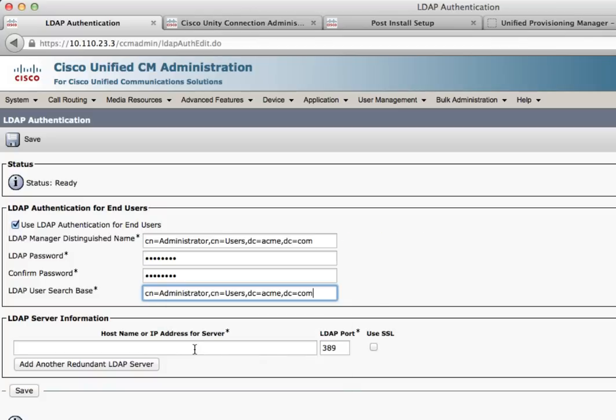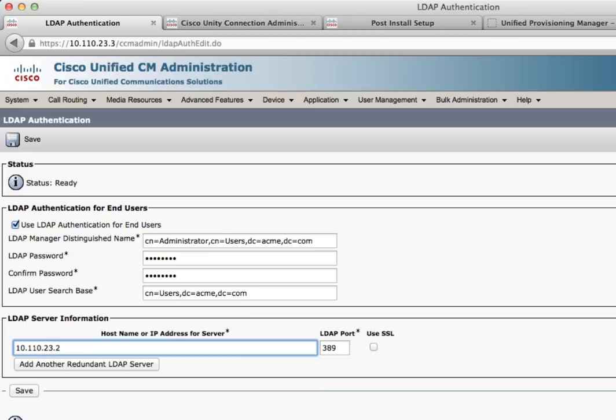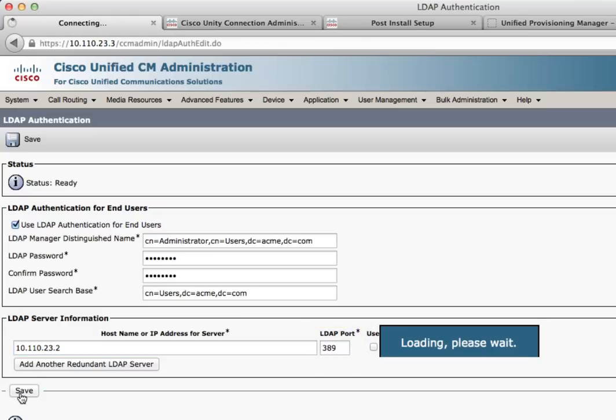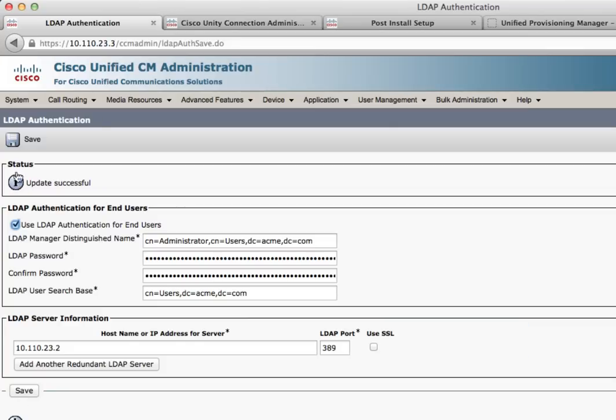Search space, going to look a little similar to the distinguished name, although all my users are created in the users container, so that's where we're going to search. And then we're going to put in the actual IP address of the LDAP server, and the port number is 389. So we're going to hit save. And that's saved, good to go.